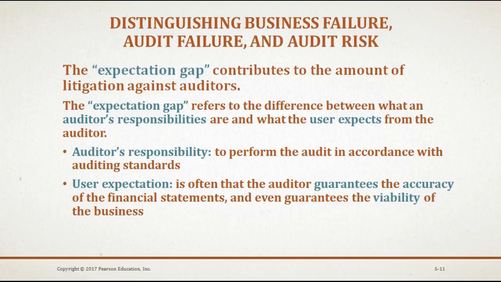Fortunately for the auditing and attestation profession, legal courts continue to support the auditor's view that the auditor's responsibility is not to guarantee the accuracy of the financial statements nor to guarantee the financial viability of the business, but to perform the audit in accordance with auditing standards. The audit and attestation profession must continue to educate financial statement users about the role of auditors as well as the distinction between business failure, audit failure, and audit risk.